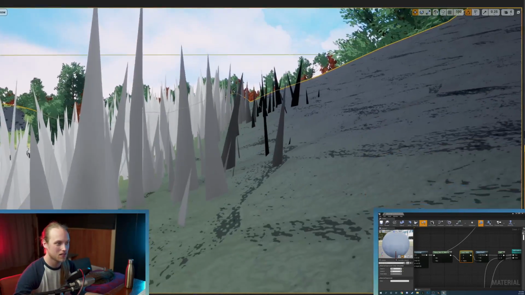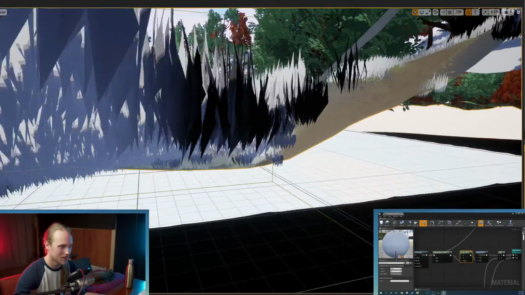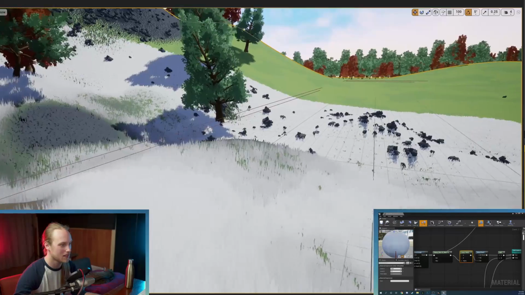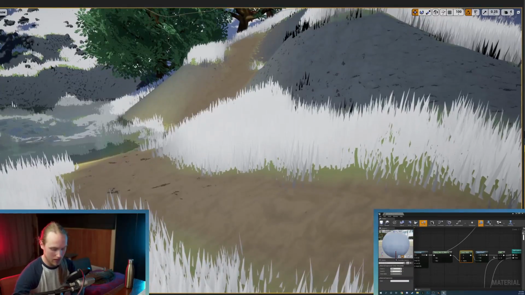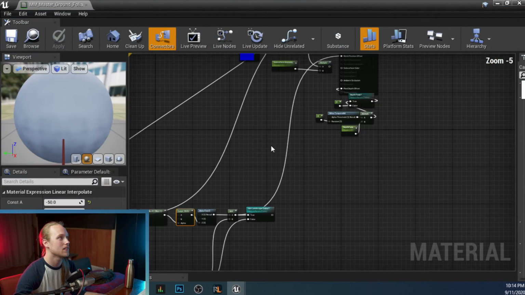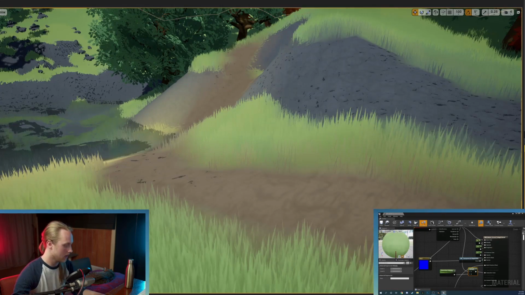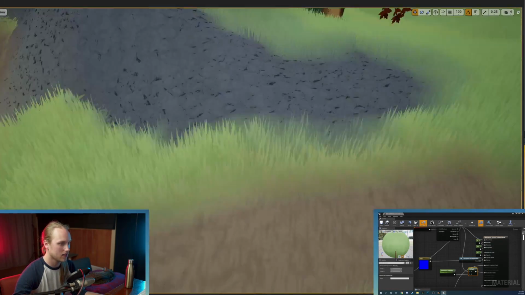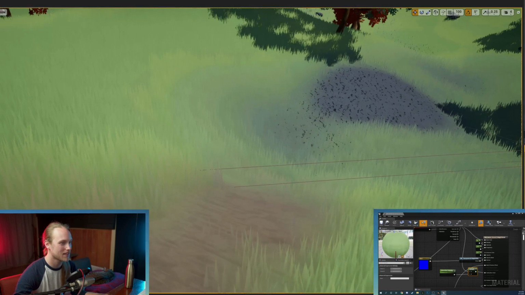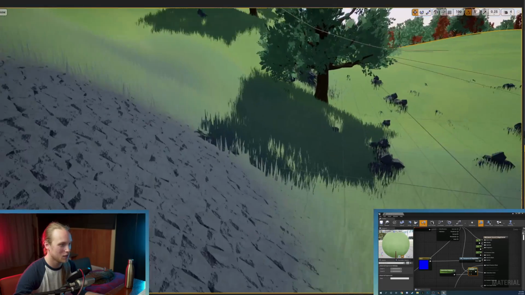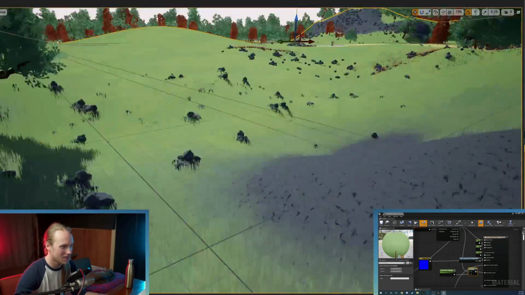Yeah, the grass sinks in. If you look under, you can see the black grass is sinking down further than the white grass. And so we're nearly there. All we need to do now is just plug in our color again. Base color. And there you go. Look at that. We've got beautiful, luscious, fluffy looking grass that all the ugly ones have sunk into the ground and are out of our sight.